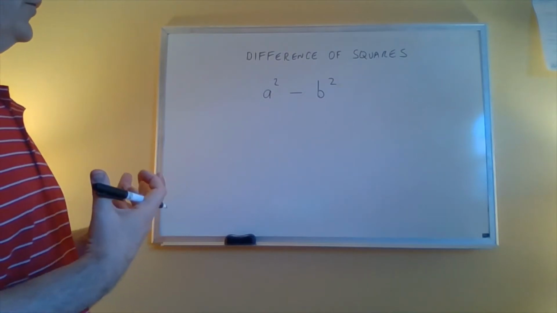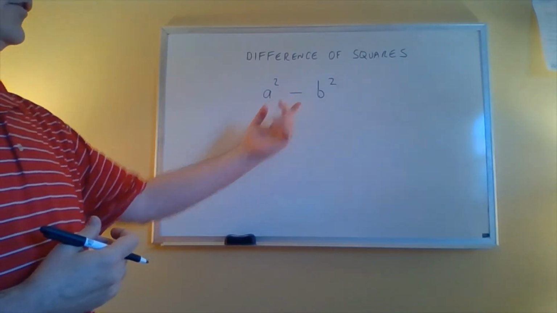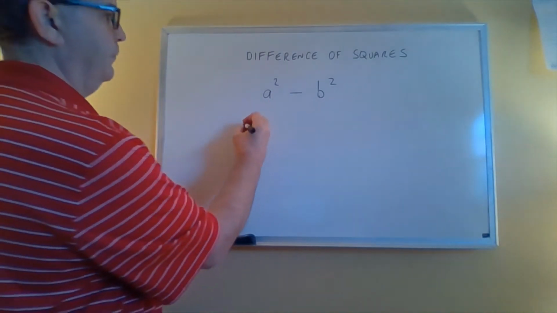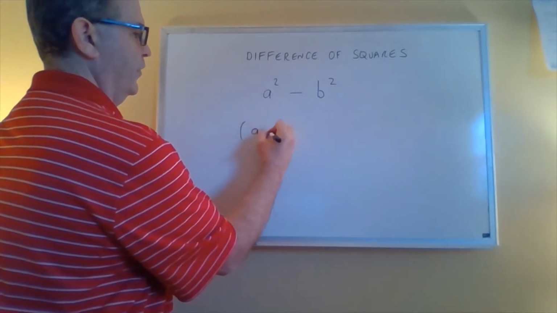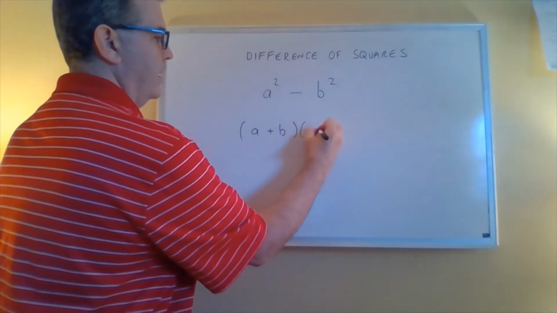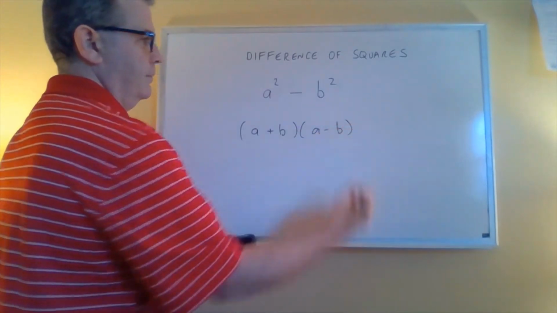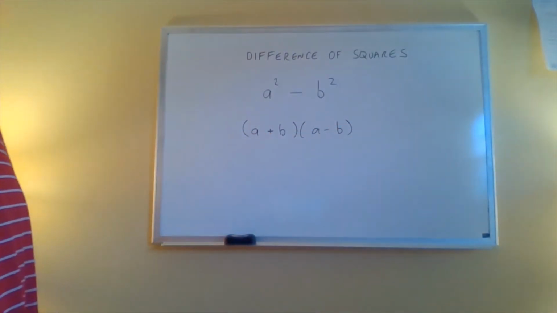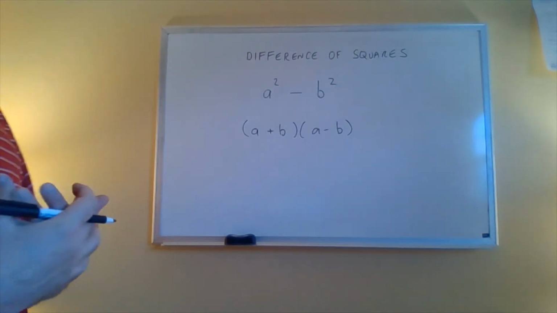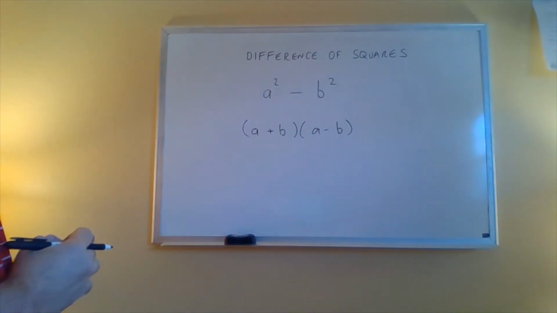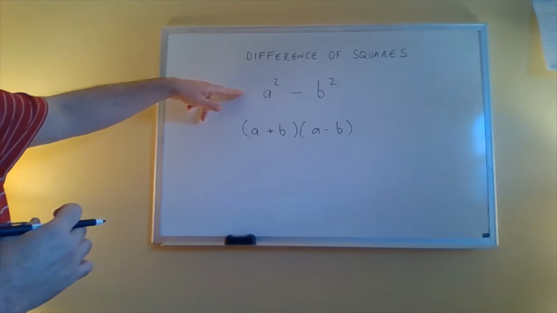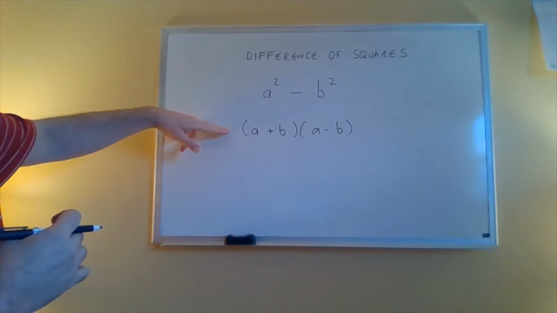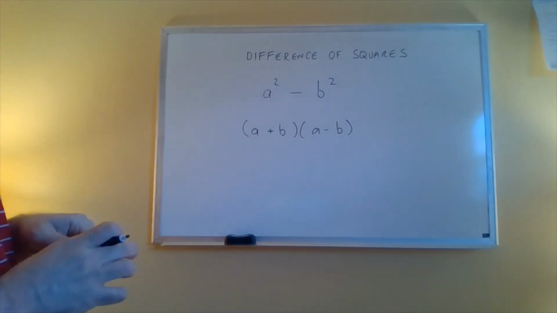What's the rule then? What's the formula if I have one square minus another square? When we go to factor that, we're going to end up with (a plus b)(a minus b). Okay? Let me make these parentheses a little bit better for you. This is the formula you need to memorize. So we know how to use this. a squared minus b squared, when we factor it, is going to equal (a plus b) times (a minus b).